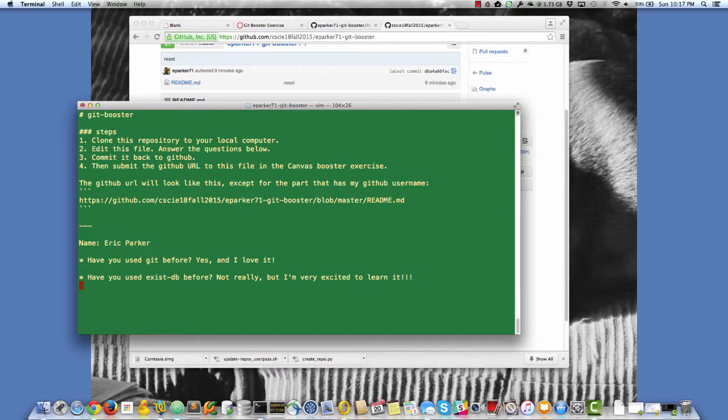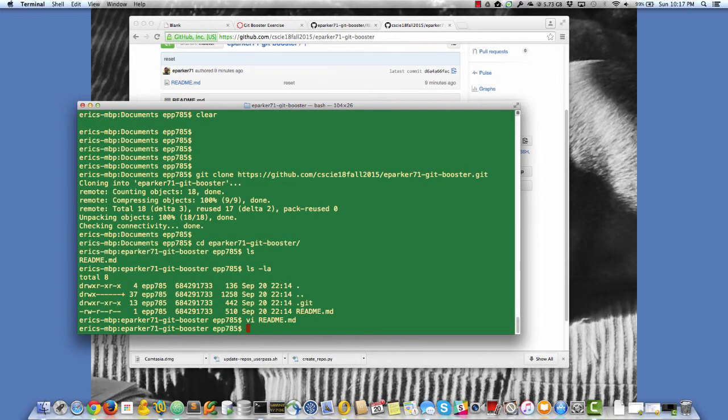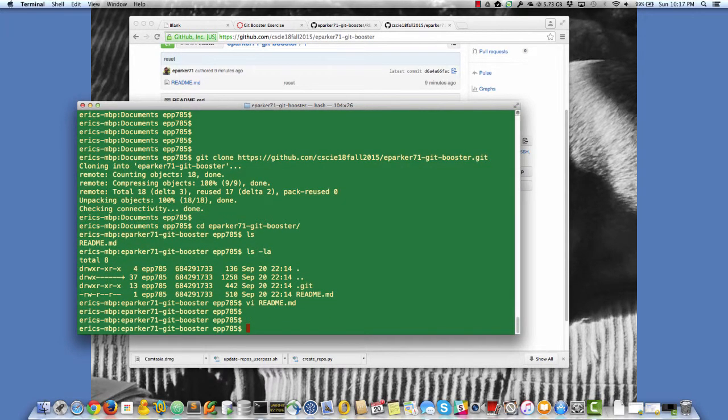Alright, so now I have edited this file. Now I'm going to save it. And now I have an updated file on my machine. I need to get that back up to GitHub. The first thing I'm going to do here, just to show you this command, is type a command called git status.